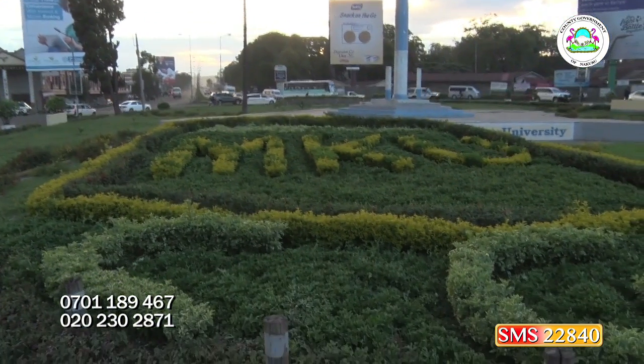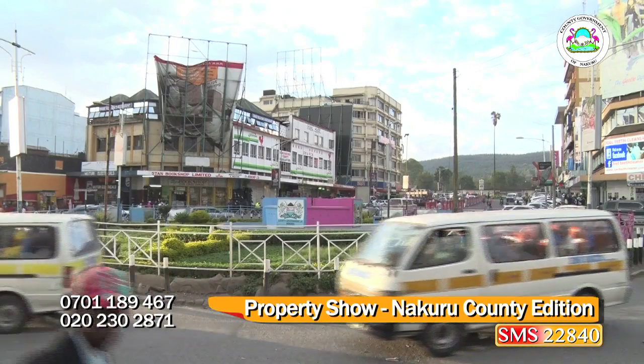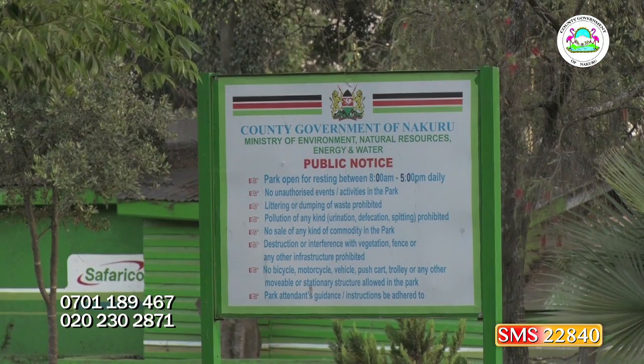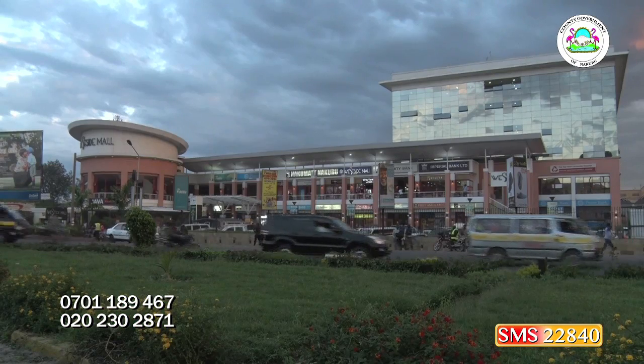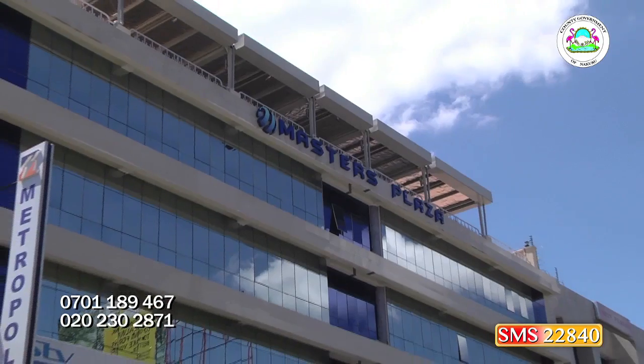So first, we had to organize the town. We had to organize the way business is done. Our traders who are hawking with their hardware and the rest, we had to move them outside the CBD or the most important streets like Kenyatta Avenue. And we set aside a place for them where they can do that kind of business. After that, we were able to make sure that every street is clean, every estate is clean, and to ensure that we work with our business community so that their buildings are also smart. They do their regular painting as per the law. So as a county government, we have maintained this town and we are restoring it slowly by slowly. We are working with other stakeholders to ensure that everything is in order.